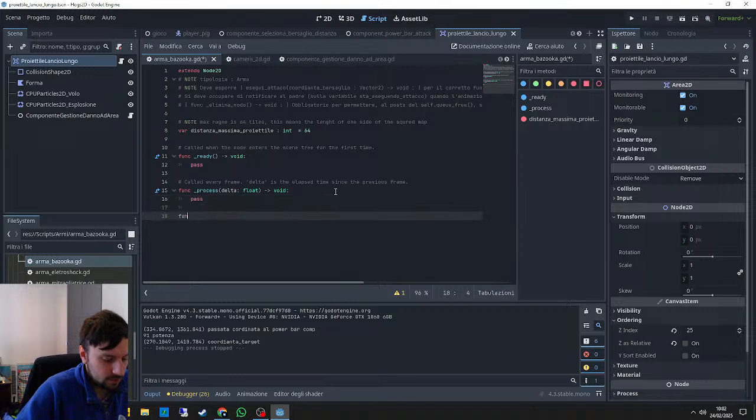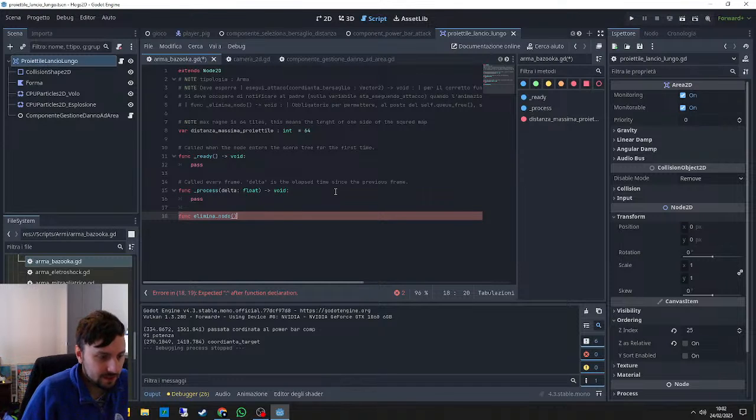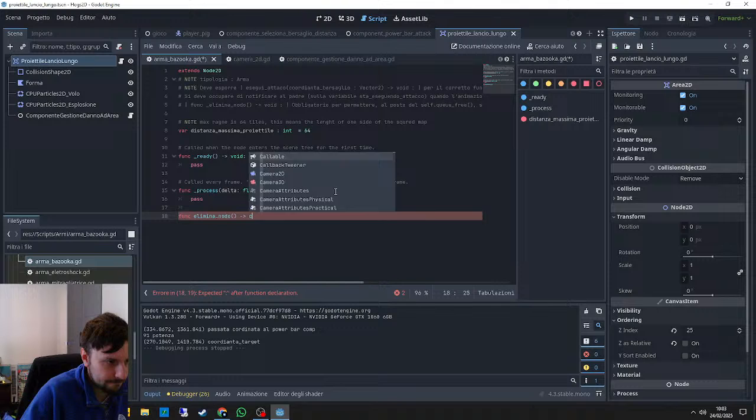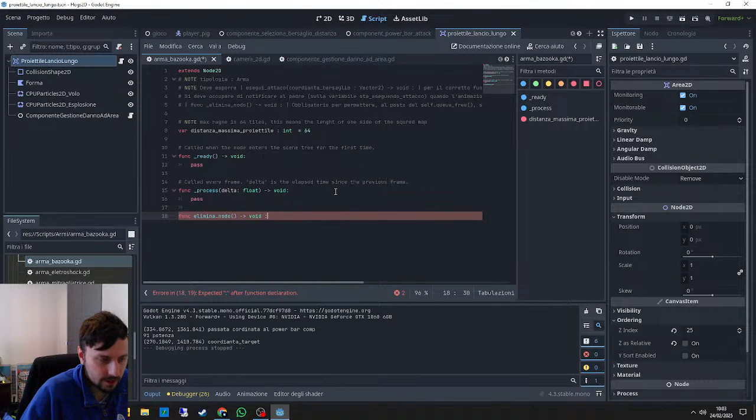Ok, quindi facciamo anche elimina nodo, which is our standard way to get rid of the weapon node. We established a few episodes ago, like a few work days ago.